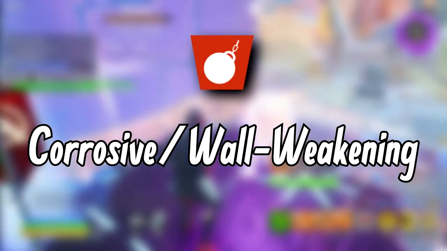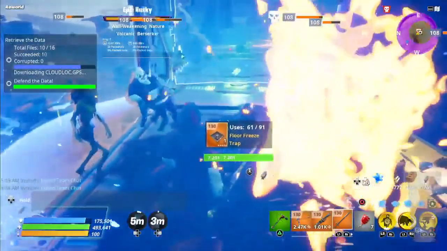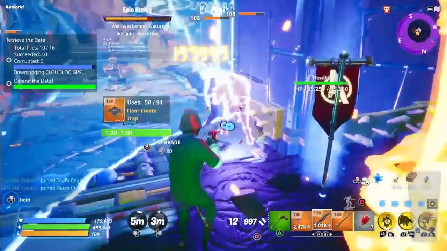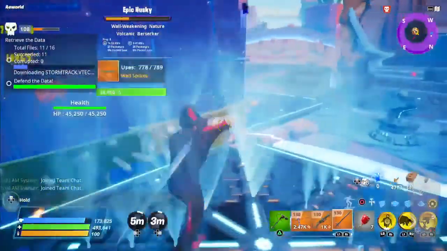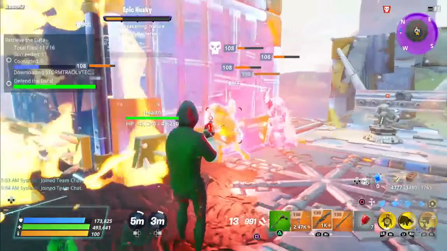Corrosive and Wall Weakening. Corrosive mini-bosses aren't very serious unless you barely build much around the objective. Whenever a corrosive mini-boss hits one of your structures, that structure will take some damage over a short period of time. Think of it like the mini-boss is applying an affliction as it slowly corrodes your wall's health.